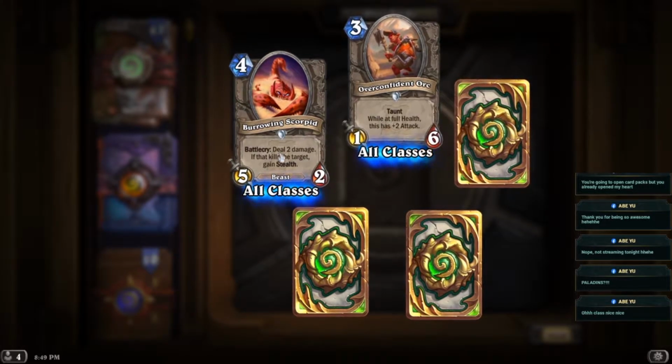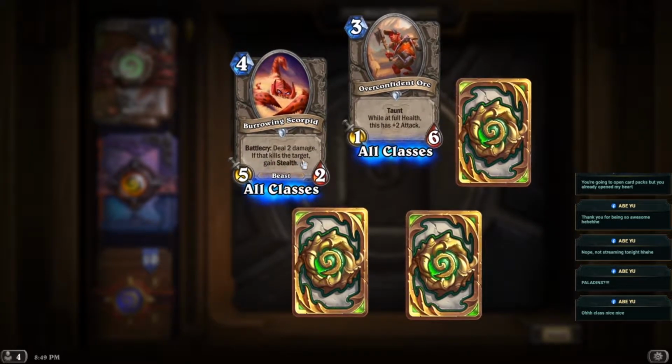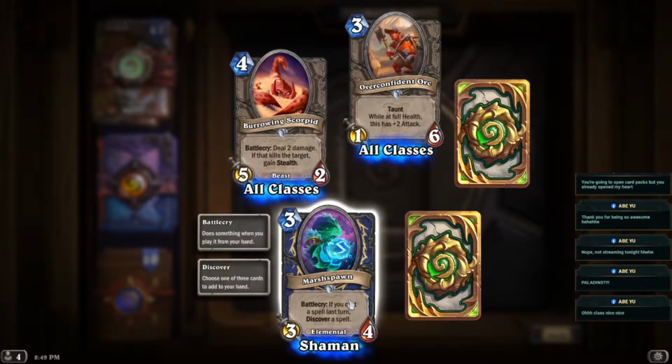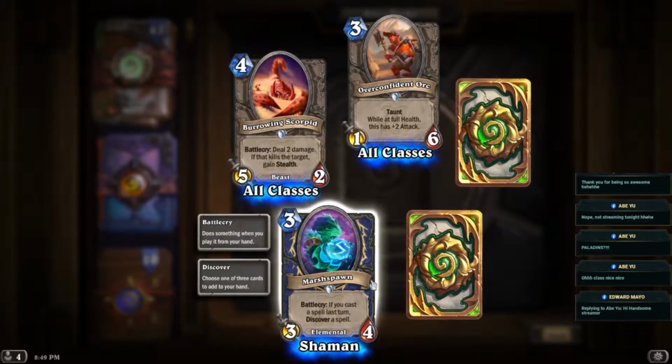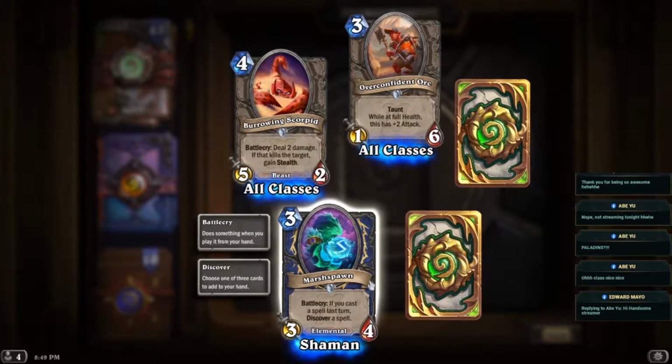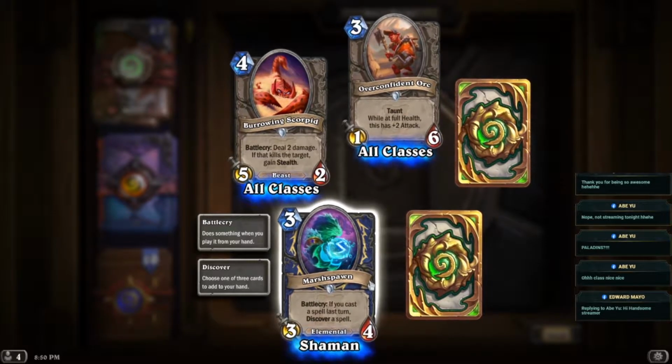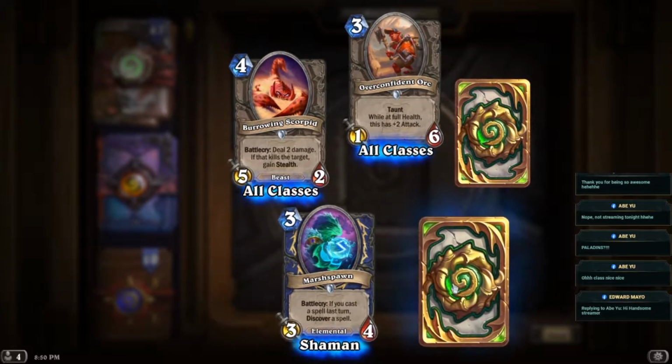Burrowing Scorpid: deal 2 damage. If that kills the target, gain Stealth. Marsh Spawn: if you cast a spell last turn, discover a spell. Okay, we are having a lot of spell synergies in this expansion for Shaman.